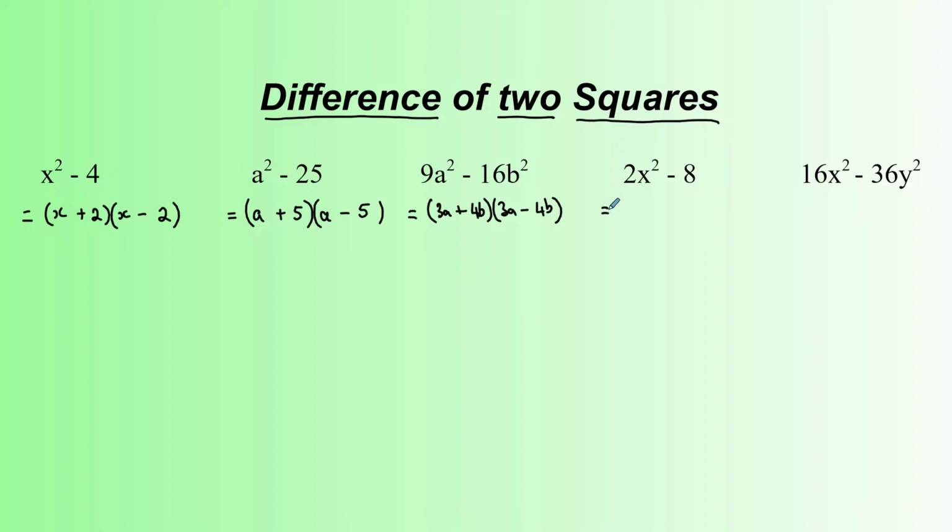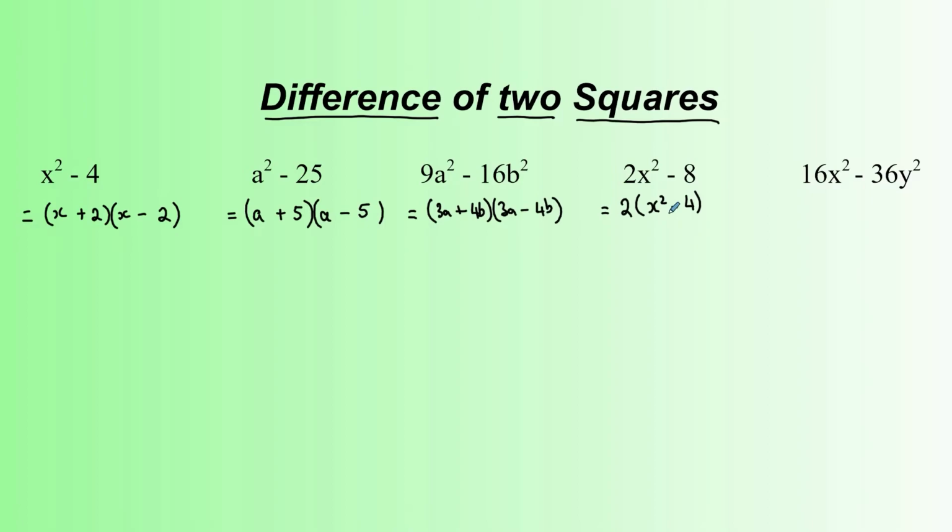Second last question, and this is where it's going to get a little bit trickier. This is quite common in exams. Again, we'll look at it, and you've got to think, first of all, is there a common factor? If there are two numbers, we've got to look for that, and there is. These are both in the 2 times table. So we can take out 2 as a common factor, just as a single bracket, 2 bracket x squared minus 4. And then we have to look at what's left inside the bracket and see, can we factorise that a little bit further?